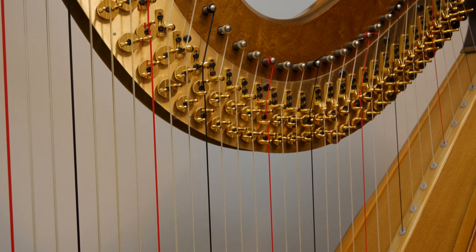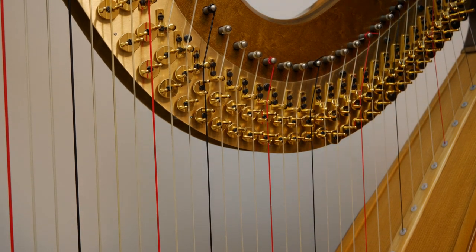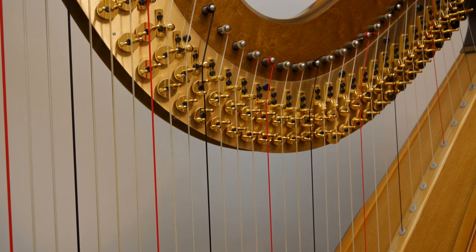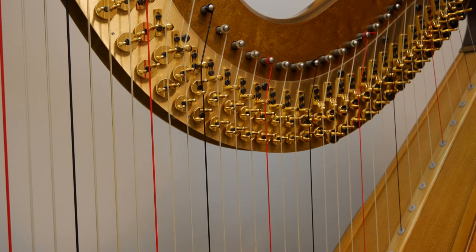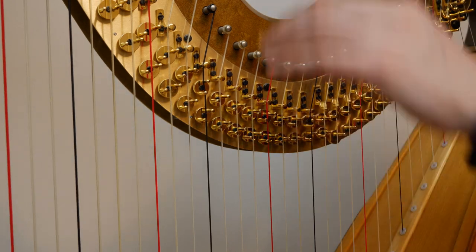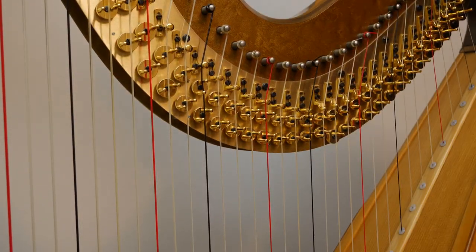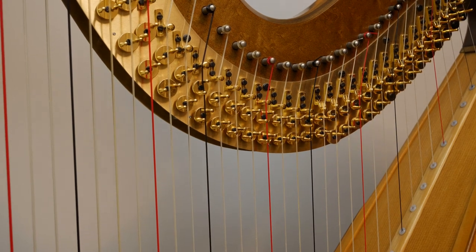If you have either of those, you need to go down and adjust your pedal rods, and on Lyon and Healy's, at least, it's a big nightmare. On Chemax, it's actually quite easy. But the good news is you hopefully won't have to do that very often. I think I've done that twice, and I generally regulate my own harp. But it's something to be aware of, because if that is going on, then you might get the regulation, but when you fix that, the regulation is going to be all out of whack. So, okay.